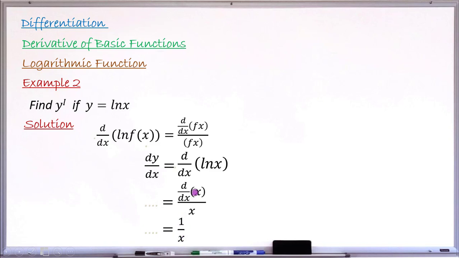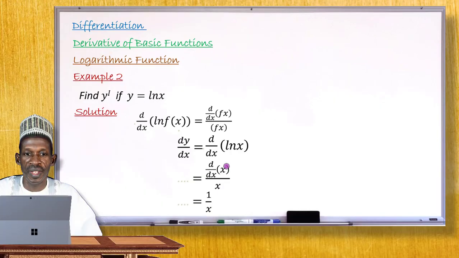So I'm going to have 1 as the derivative of this. I repeat, that power 1 will reduce by 1, so it becomes 0, and whatever is raised to the power of 0 is nothing but 1. I have 1 here, so this is 1 over x. This is the derivative of this function. So with this, I have come to the end of this lesson, my dear students. I hope you enjoyed it and that you are able to find the derivative of a logarithmic function.